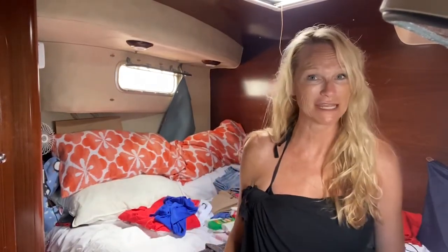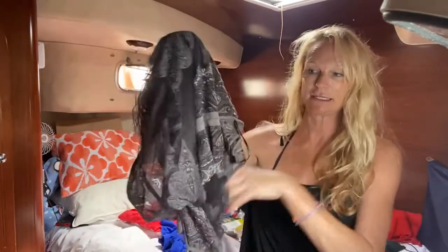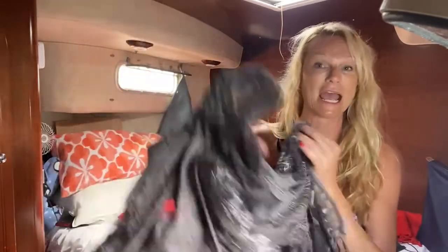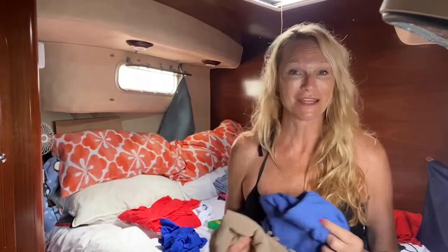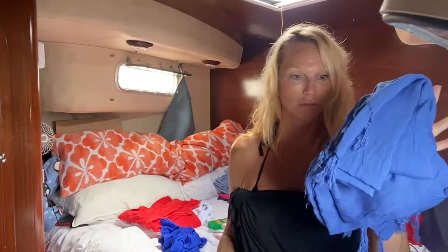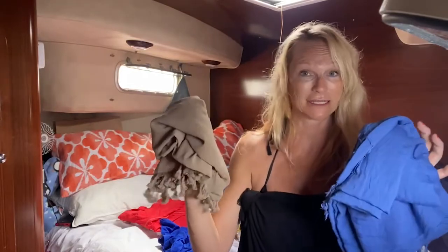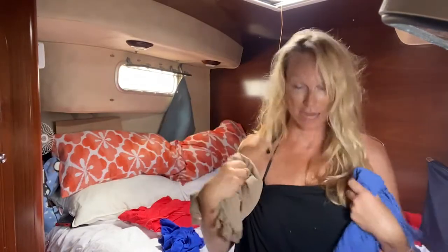For a week, three to four bathing suits is probably enough. In addition to your bathing suit, you want to have a couple of cover-ups. This one is a little fancier — you can wear it with a tank top in the evening and it looks like a nice little outfit to go into port. Also with those bathing suits, something extremely important are your sarongs. Bring a couple of them because they do start to smell and there's nowhere to wash your clothes unless you plan on washing them in the sea. I brought a blue sarong and a cream-colored sarong with a little bit of tassel. You want to be able to mix and match things and use them multiple ways. I brought three sarongs on this trip.